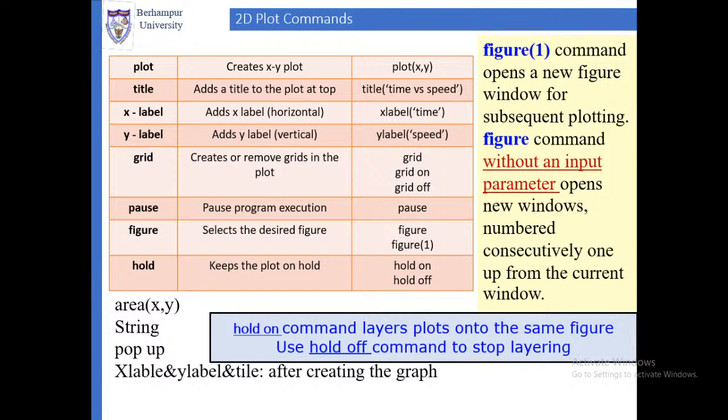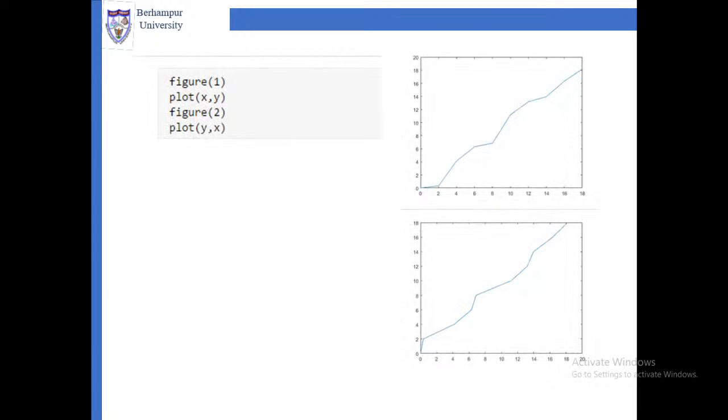So now let us see some of these commands, example of some of these commands. For example, if the current figure window is named figure 2, it will be figure 2. Now let us draw some figures. Okay. So this is a Matlab program, figure 1. So you can see figure 1, then plot xy, figure 2, plot xy, plot yx. So in this case, first is xy, first case figure 1, for figure 1, plot xy.